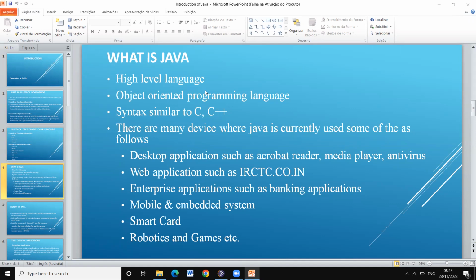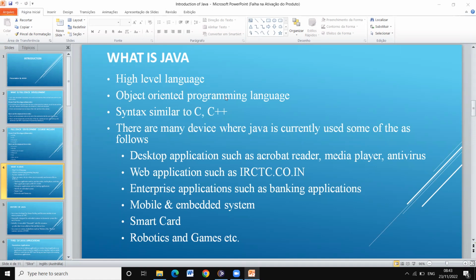If you have knowledge of these languages, then you understand these keywords. What is meant by a high level language? What is meant by an object oriented language? In the same way, Java is a high level language, and ultimately it is converted into a low level language with the help of a compiler.